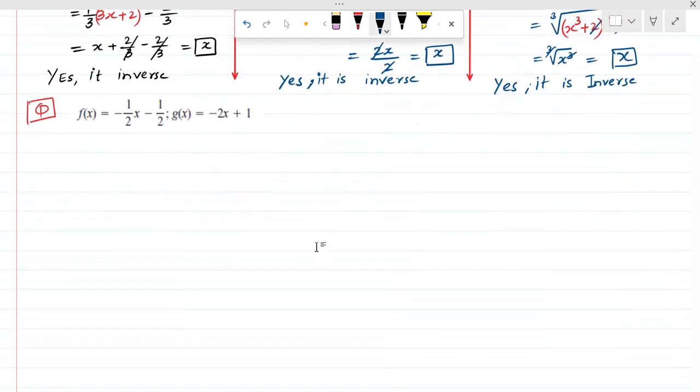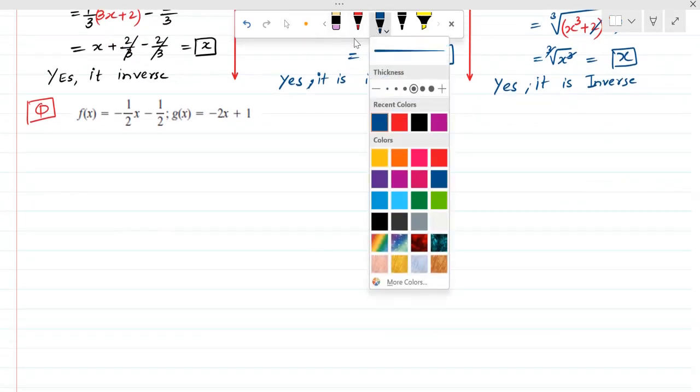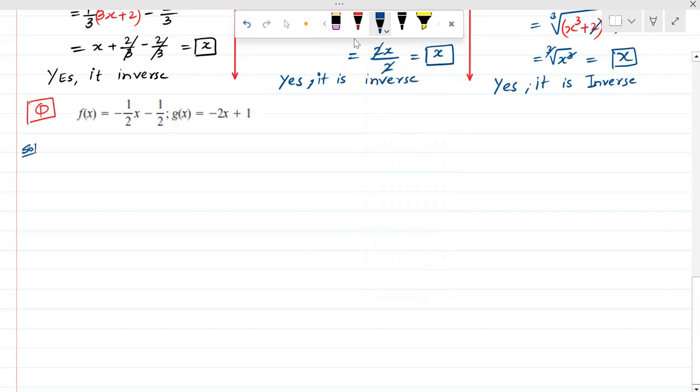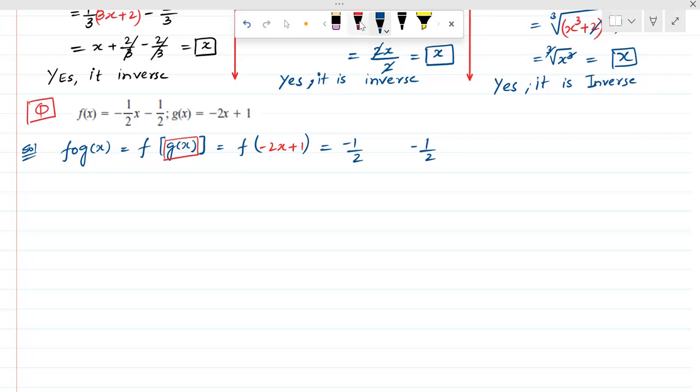We will have here f composition g and g composition f. We have to see again. So this is the solution, f circle g. I have to find first. In order to find that one, I will write g of f. But what is your g? So I just replace g. So what is g? Minus 2x plus 1 of f of x equal. So what is f? f is nothing but minus 1 over 2, minus half. But the x value is here minus 2 plus 1. Because we will replace x as this part.